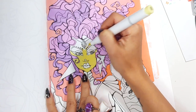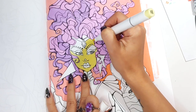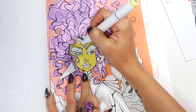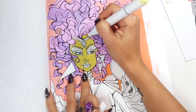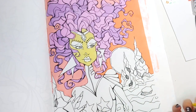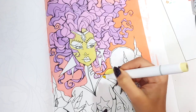I want to be careful with the eyes though, because I know she's going to get some kind of funky makeup. I probably should have funkified her makeup before I laid down the yellow. A cool color blocking type of makeup, but oh well. It's too late for that, and that's totally fine. But here she is with her greeny yellow skin. I love it. And the rest of her, let's see, where's her flesh exposed? Here.